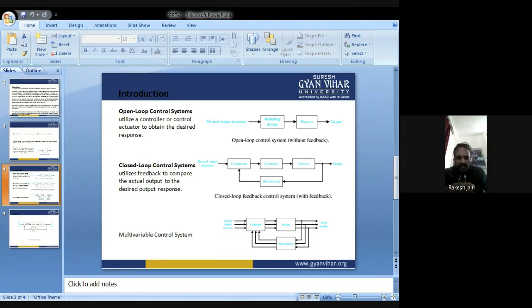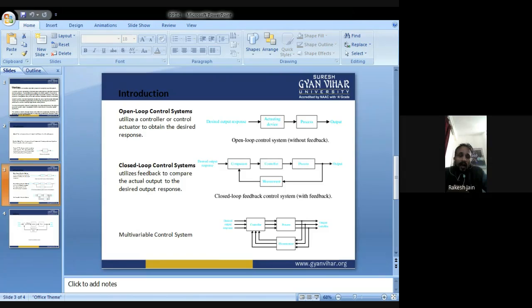So basically our topic is the meaning of open loop and closed loop, and what the basic difference is. In a nutshell, first I am telling you the basic differences, then we go to the next PPTs and then come to the paint file and type all those things like a blackboard classroom study. So basically, in an open loop control system feedback is not present, but in a closed loop control system feedback is present.